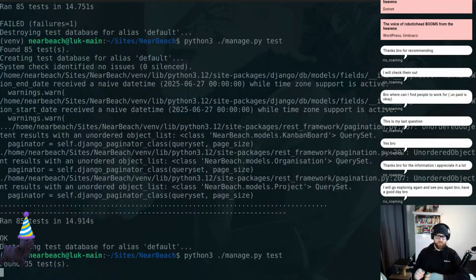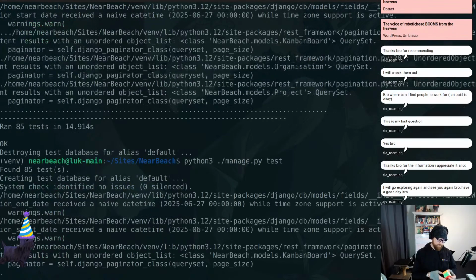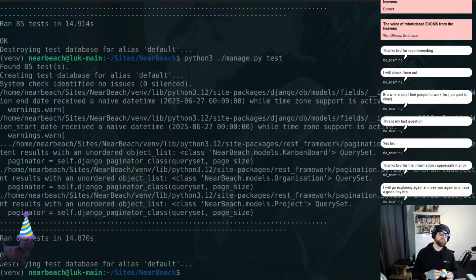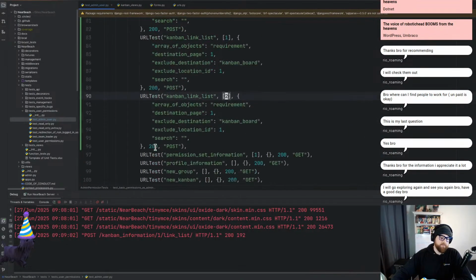So I'm just gonna go into here. I can't see if it's passing or not because socks is in the way. All right, cool, it passed. So we're actually very, very happy with that.